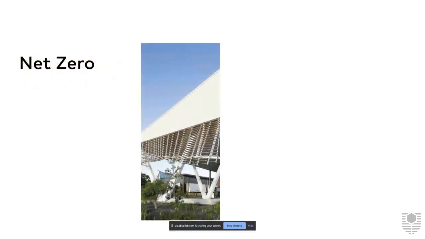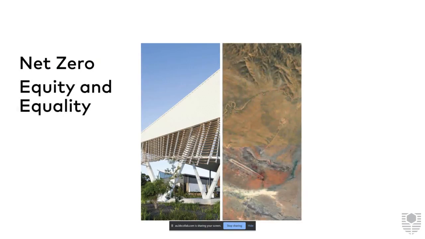Other people may think other things, but I think where we're trying to get to, we're trying to talk about net zero, we're trying to talk about using less energy. We're hopefully moving towards more equity and equality in design, and I take that to mean we do a lot of, I do a lot of technological development. I do a lot of R&D. Often that R&D is geared towards satisfying particular types of clients.